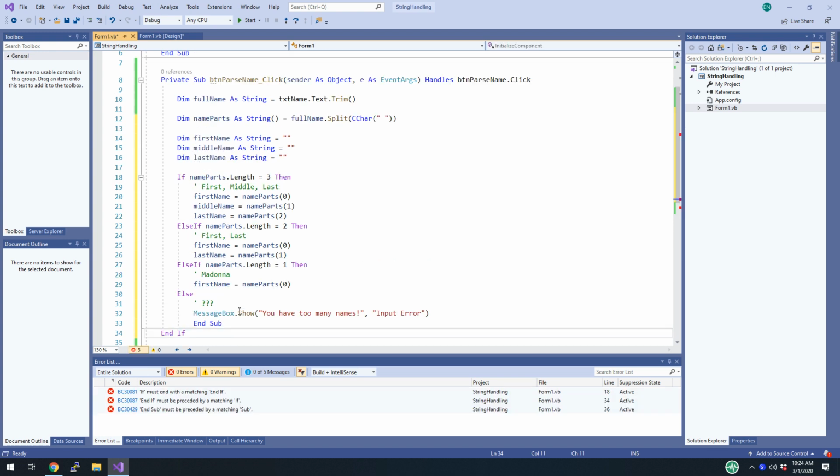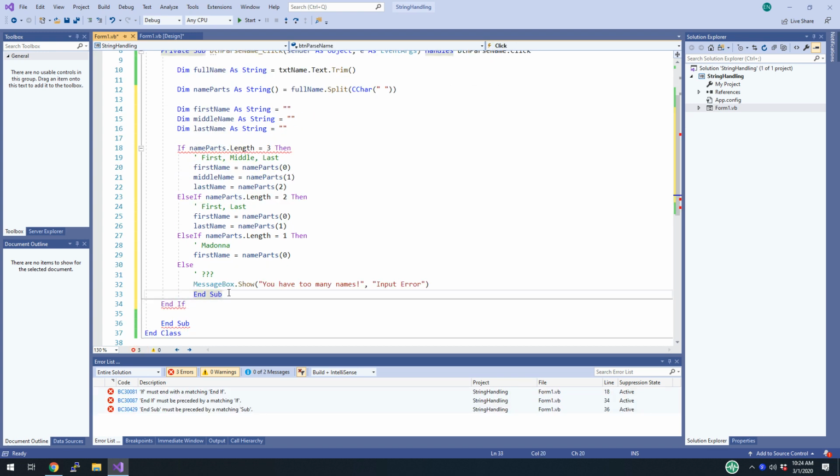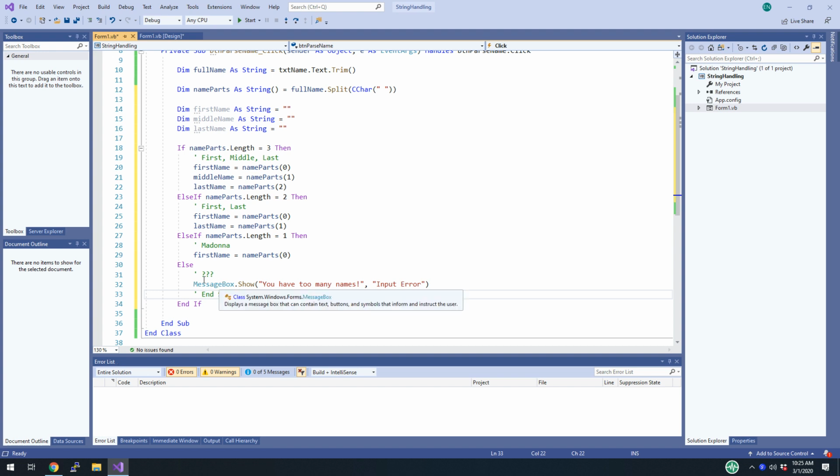We're good now? Nope. It really doesn't like this end sub in here. So this is unexpected, but I'm going to move this. How am I going to get rid of this? Let's see. Alright, so that's happy. Apparently it doesn't like having an end sub within the else.